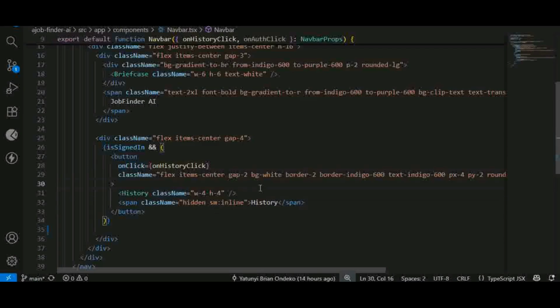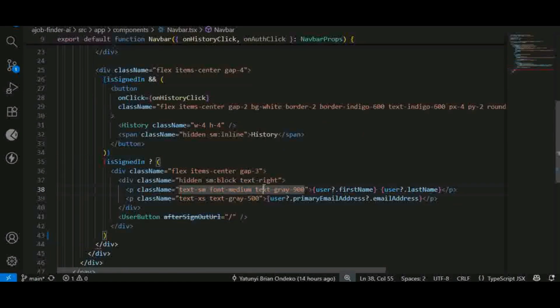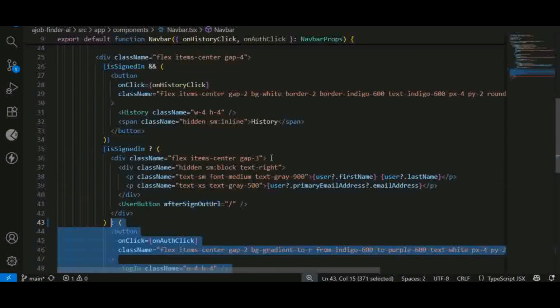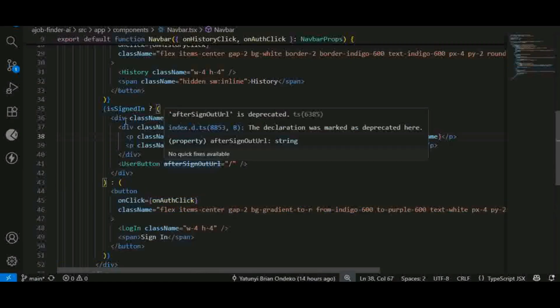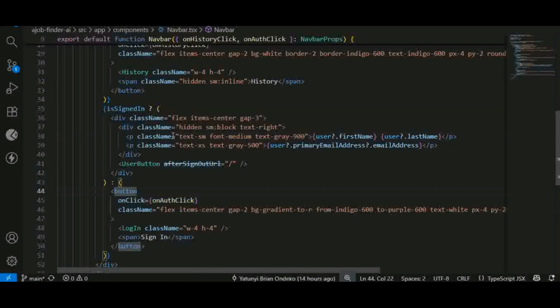Okay, so after having done that, I want us to do the necessary for signing in. That means if the sign in button is pressed, if someone presses sign in and they successfully sign in, I want the user's first name to be there, and also the user's last name, and we're also going to display their email there. Okay, after they have signed in successfully, we are going to display the user button appropriately.